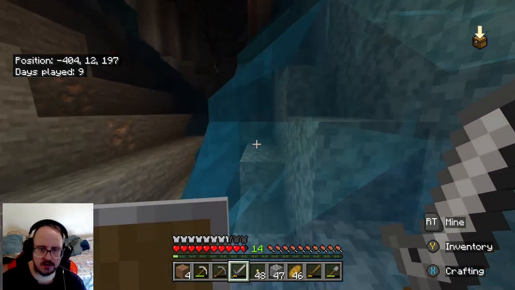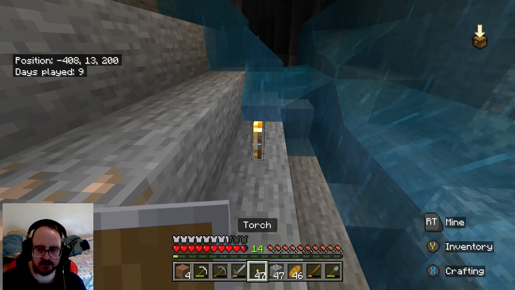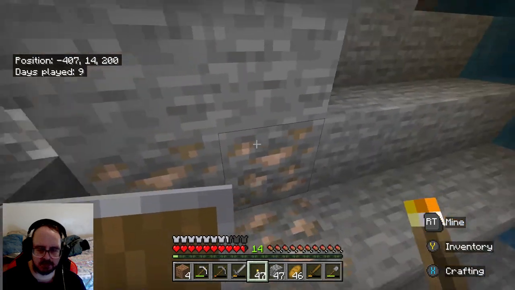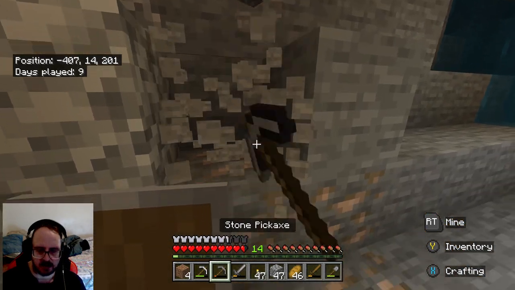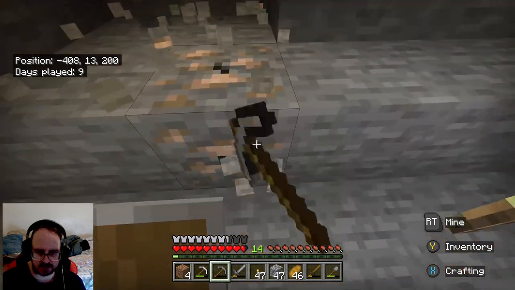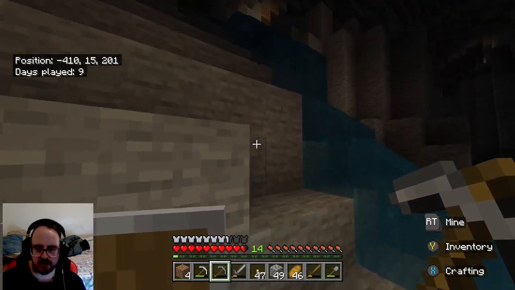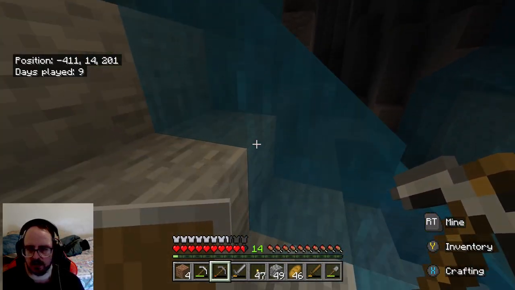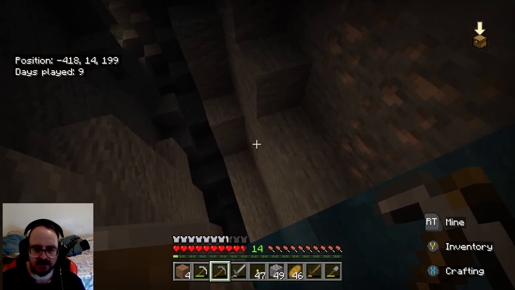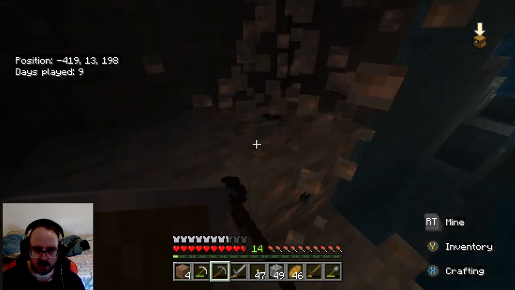Ooh, iron. Alright. Now we're talking. Does that way take me somewhere? Alright, so we'll get some iron. Finally can make more iron stuff. Could go that way, but I don't want to go that way. I want to go there because... a little careful, guys. There's lots of hiding spots or things where you can fall down to your death.